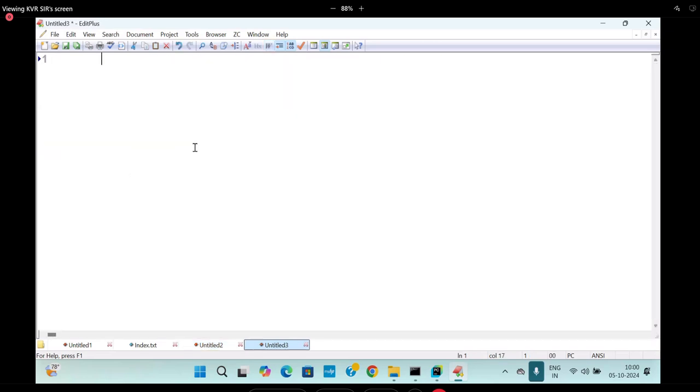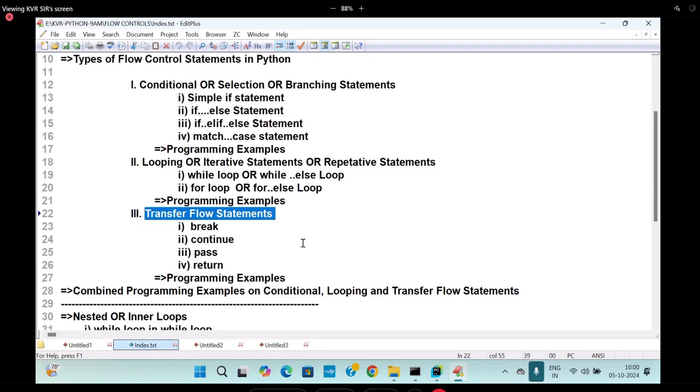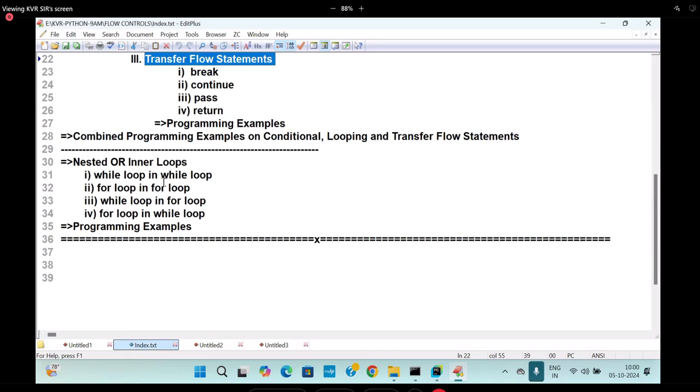Already you people learned the C language concept. In C language also break is there. Now we are going to enter into one more thing. Here some student, Prathamesh, is asking, sir, when we learn nested loops, my dear student, don't get excited. Here you see, are you seeing that? I think you are not reading the notes.